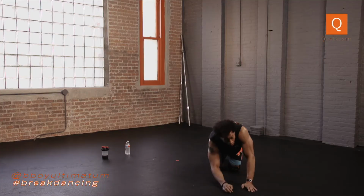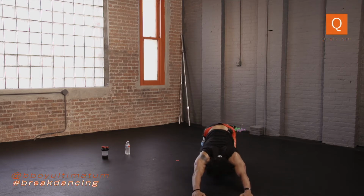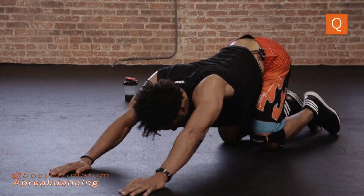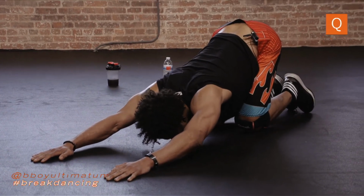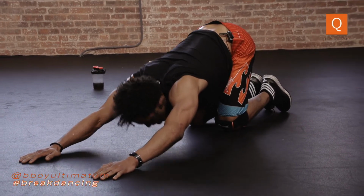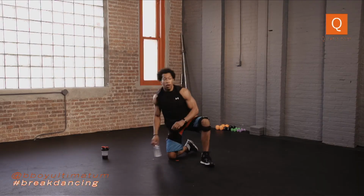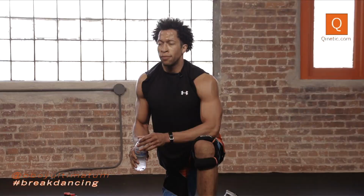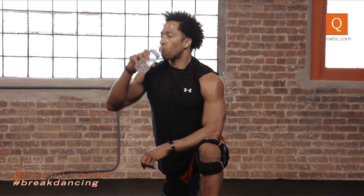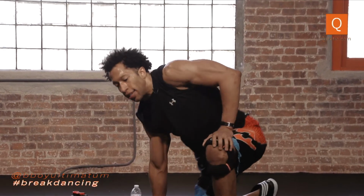Whoa. We're not finished. Take your arms, reach your arms all the way out, guys. And we're gonna reach back for a couple of seconds. It's called infant pose, child pose. Reach all the way back. And relax. This is a break time. You guys get some water. It's gonna be a great time to get some water. Refreshing. Let's go ahead and stand back up, guys.